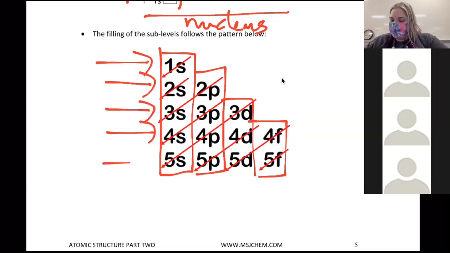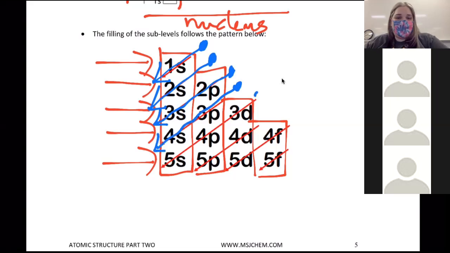So these diagonal lines on here, I start up here at this top corner, and I go down to the left. The first one that I always fill, I always start with 1s, because that's the first energy level, and that's the only sublevel on that energy level. Then I go down the next one, and I go diagonal there. So after 1s always comes 2s. And then I go up again in the corner, I go down diagonal. So after 2s comes first 2p and then 3s. And then if I have to keep going, I go up and go diagonal, then I have 3p and then I have 4s. And if I keep going after 4s, then we have 3d and then 4p and then 5s, okay?